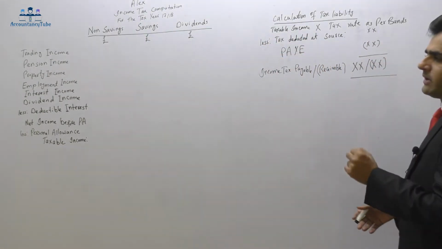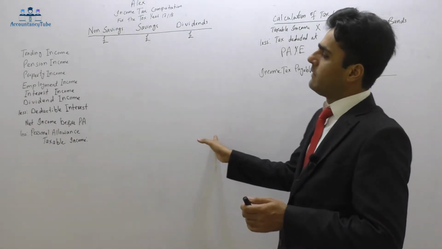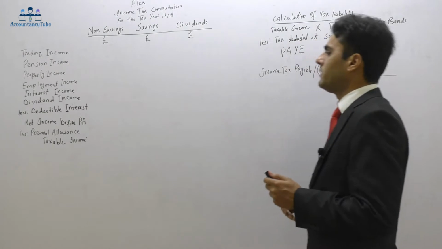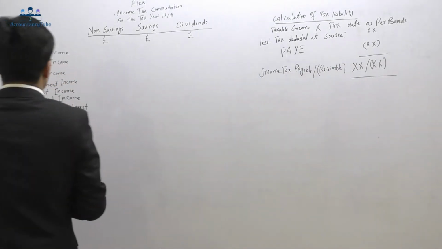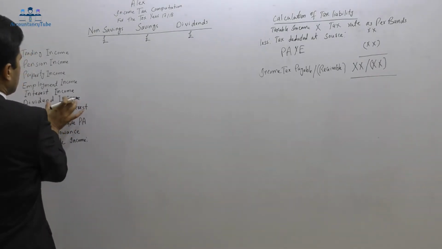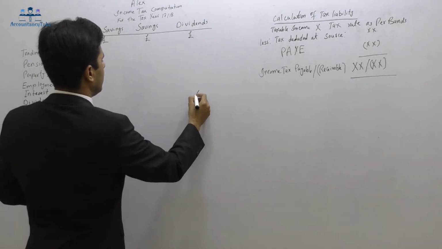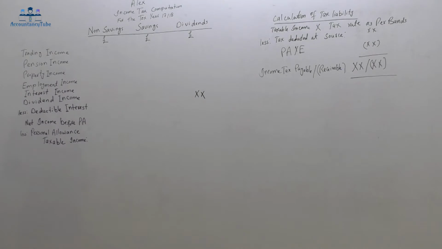Alright, hang on, dividend. Now there is a dividend section here, so I think the dividend will go into the dividend. What do you think? Yeah, I think you're right. Dividend will go into the dividend, so go ahead and put it in the dividends. Whatever the dividend amount is given in the question, take the dividend amount, write it down as dividend income, and put it here as dividend. Whatever the amount is, it will go under the dividend section.